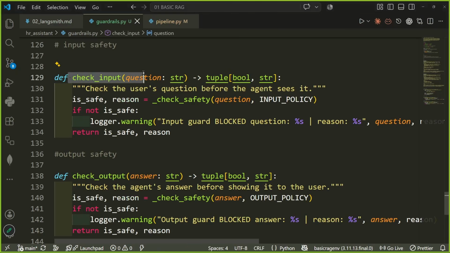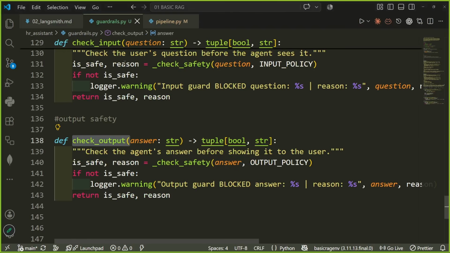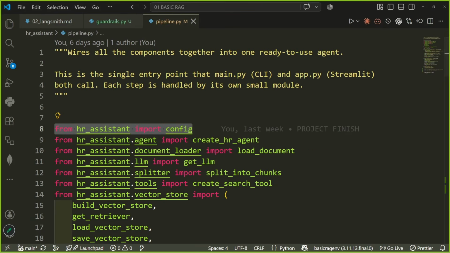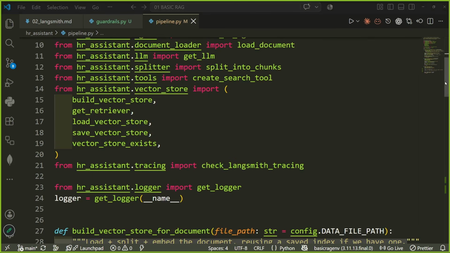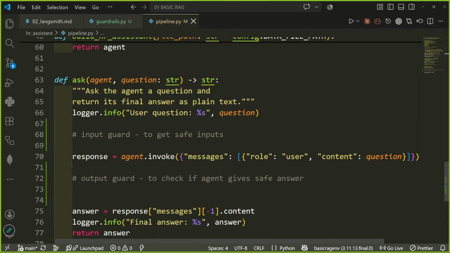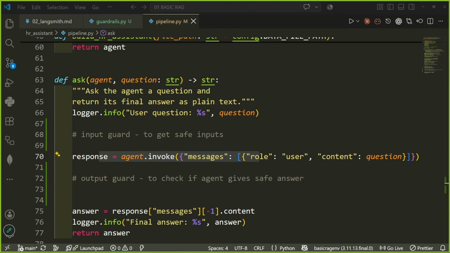What we have done currently is define input and output. Like I said in the very initial times, we will be adding this in our pipeline, where we will add this check input and output exactly here. Earlier, the user question was sent directly to the AI agent, and no matter whether it was safe or not, we were directly sending it to the AI agent and leaving the AI agent in the dark.